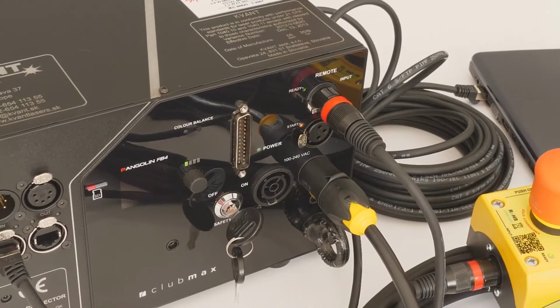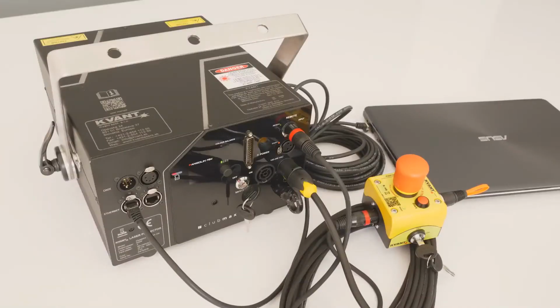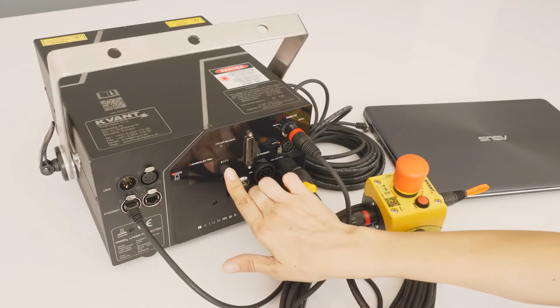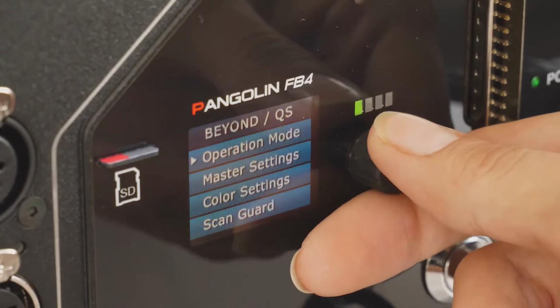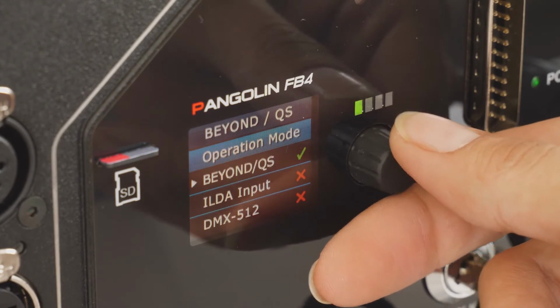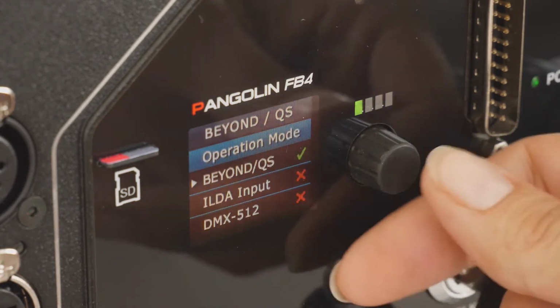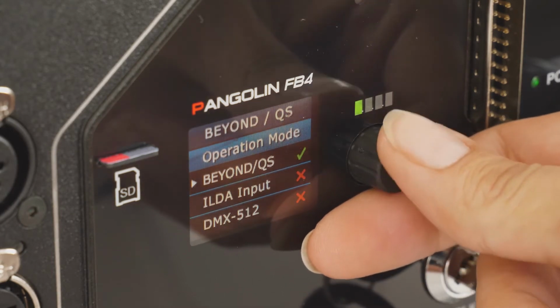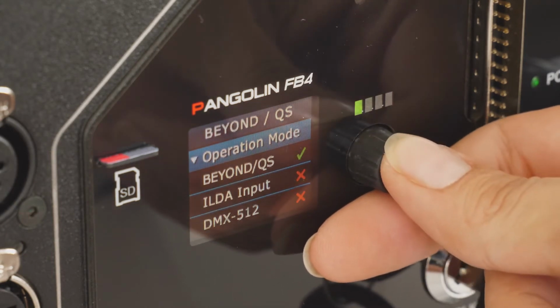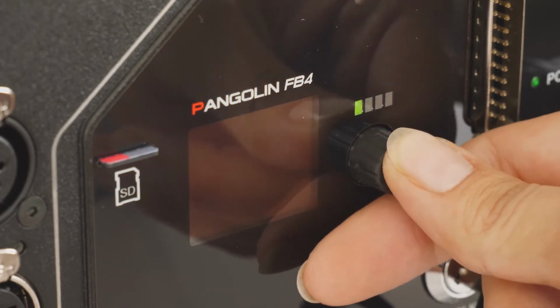To check that the built-in FB4 interface is set to correct control mode, proceed with the following steps. Press the rotary knob once so the display lights up. Go to the operation mode menu. Choose Beyond QS option. The green tick symbol indicates the chosen control mode. The laser system is now ready for action, so let's sort out the control system.